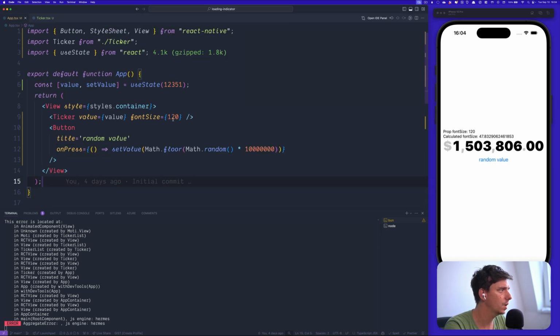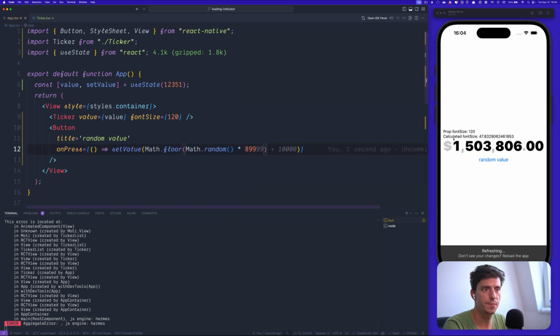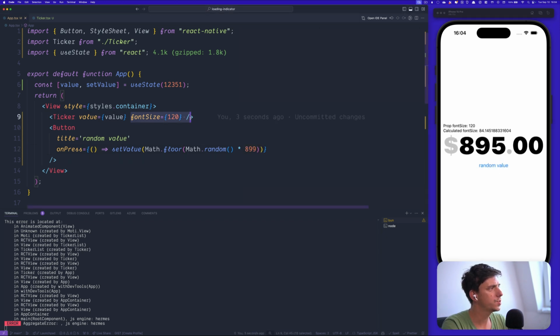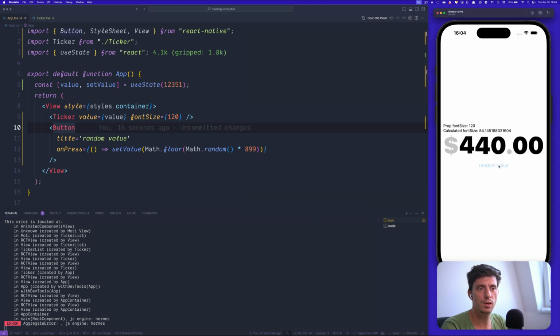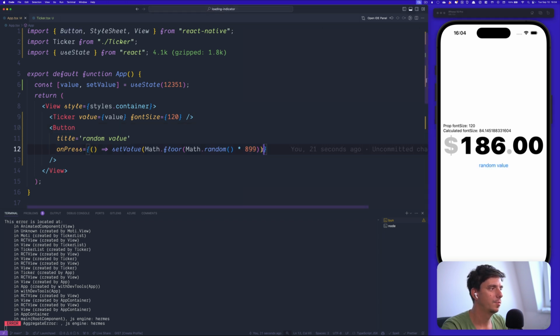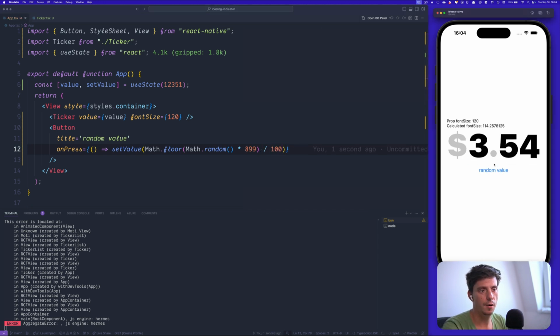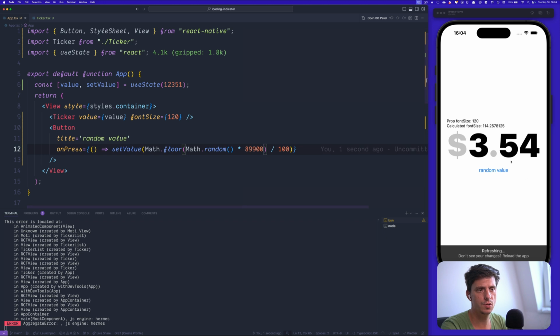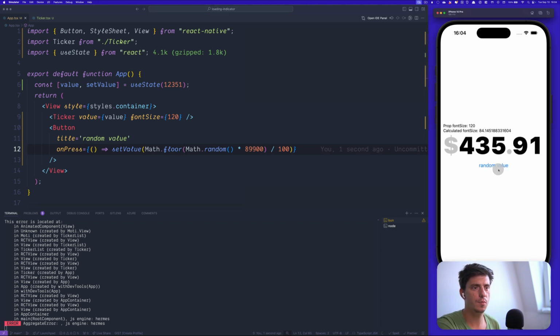And we can also start with small numbers. So what font size it's actually saying is that, hey, this is the maximum font size that you can take, but if you don't fit, just go down and shrink in size. And yeah, with a small change here, you can create this beautiful ticker component. We can also divide it by 100 just to get some nice number afterwards. And yeah, this is how it's going to look like.